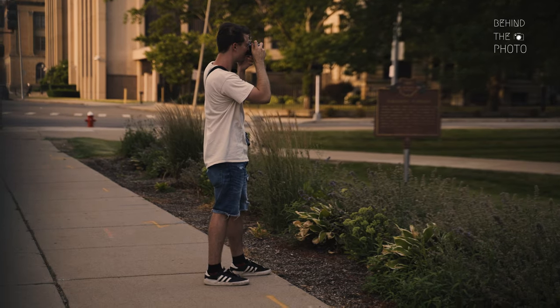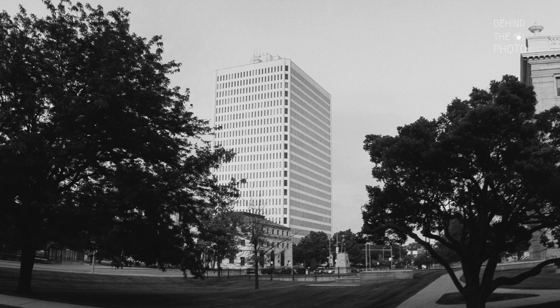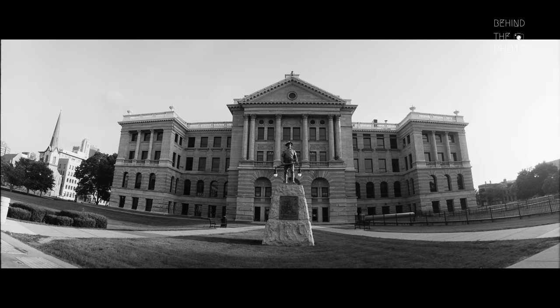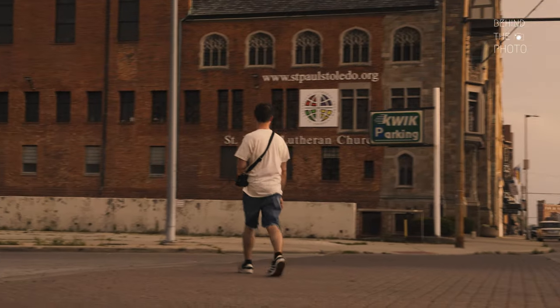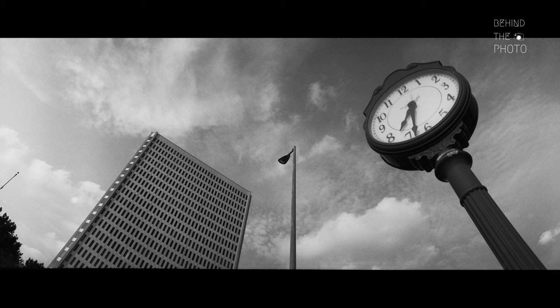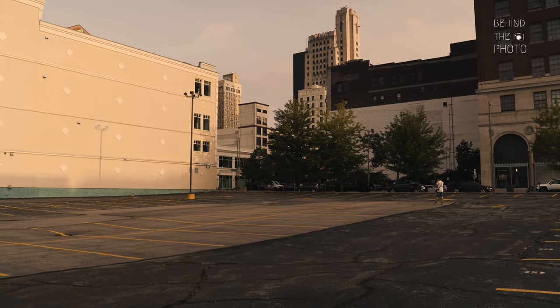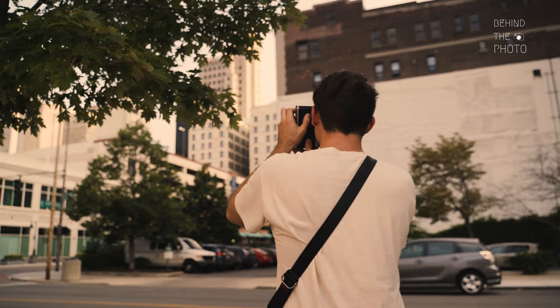It's almost like a meditation in a way — you just walk around and see things through different lenses. One of my favorite film stocks is T-Max 100 with this camera because I love the super contrasty black and white look. That's always been one of my favorite films to shoot with. Shooting with the panoramic, you can really show off a large scene in a very contrasty way.